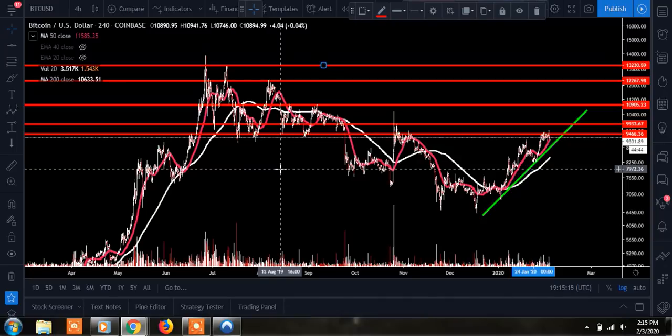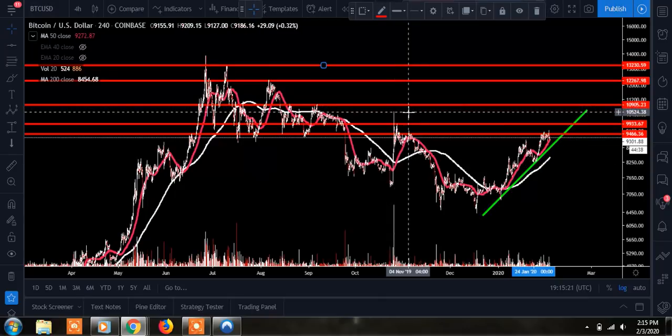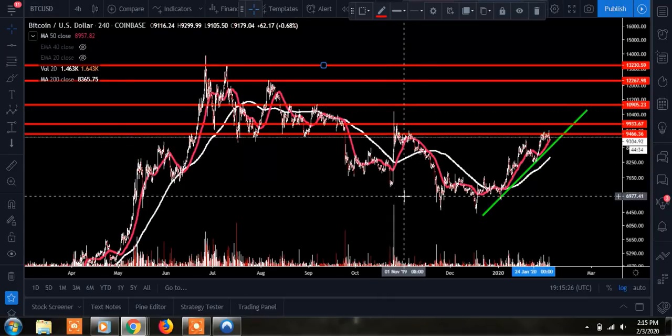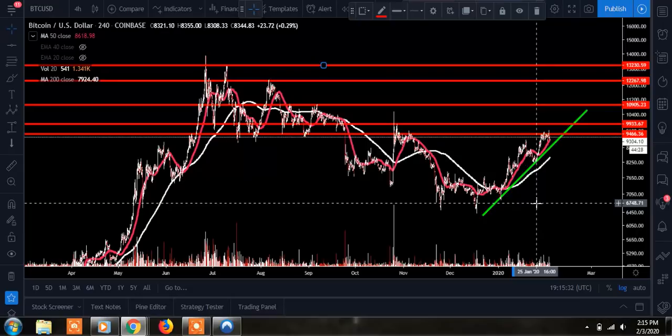Remember, this is Bitcoin, this is cryptocurrency. There's a lot of manipulation, just like you can see in here, when Bitcoin went from $7,000 up to over $10,500 in the matter of 2 or 3 days. That's just the name of the game, guys. So anything can happen. But in terms of technical analysis, this trend should continue to the upside, and we'll see if we can start breaking some of those higher numbers around that 9,500, then around that 10,000, and just keep moving it to the upside. So that's what I'm looking at, guys.